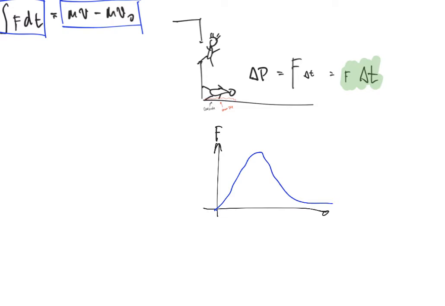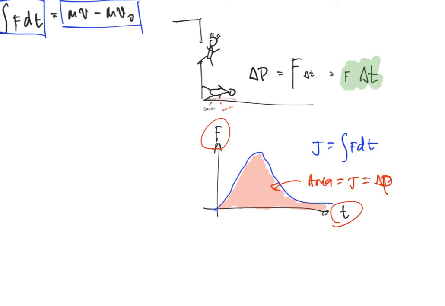And so here we can see that the force is varying, and there would be some sort of complicated equation to explain the force as a function of time. But what we can note is that on a graph like this, so this is F as a function of t, since the impulse is the integral of F dt, on a force-time graph, the area under this curve is going to give us the impulse. So this area, I'll shade it here, is going to be equal to the impulse. So area is equal to the impulse, and therefore it's equal to the change in momentum. So you should be on guard whenever you see a graph like this where it's F as a function of t. That should give you a clue that what you need to be dealing with here is the impulse momentum theorem. You're going to integrate that or find the area under the curve.